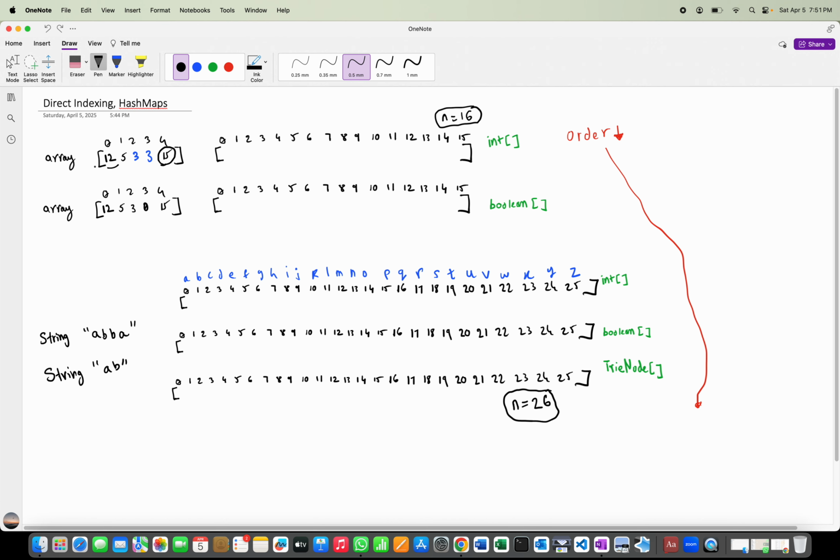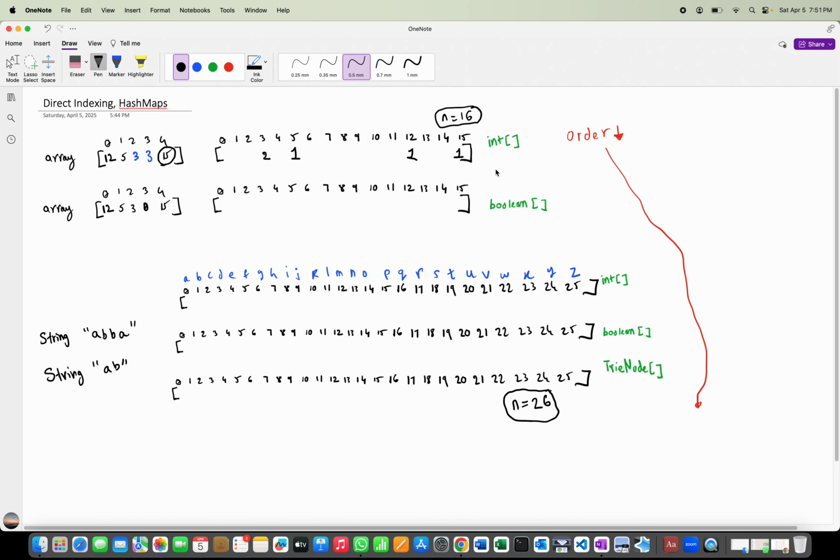And what we're going to do now is iterate through this. We're at 12. We're going to go to index 12 and put a 1. Now we're at 5, so we go to index 5 and put 1. Then 3, we go to index 3 and put 1. And we see another 3, so we go to index 3 and increment it by 1. This is going to become a 2, right? And finally 15.